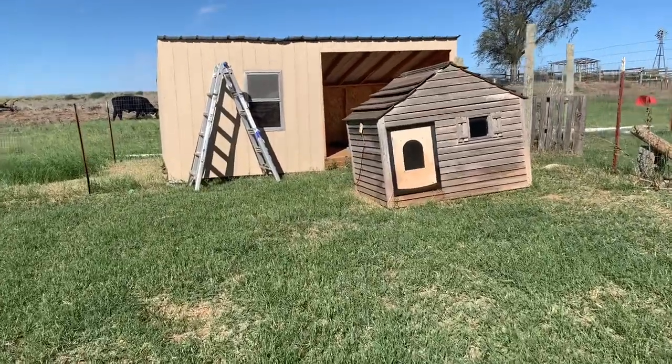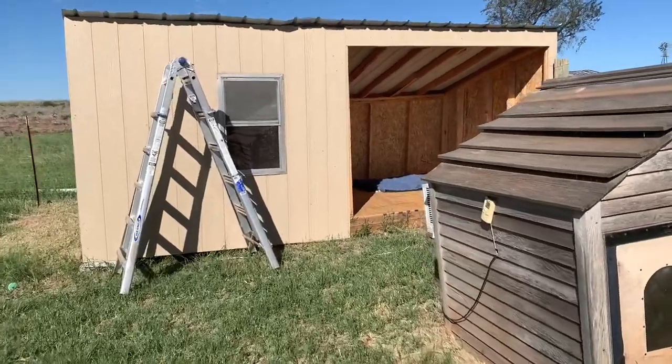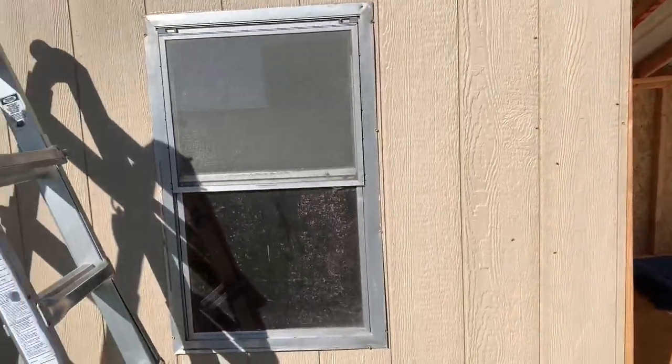Guys, let's go show them the... Watch the landmines here. Okay, this is Duke's house. You got a window.